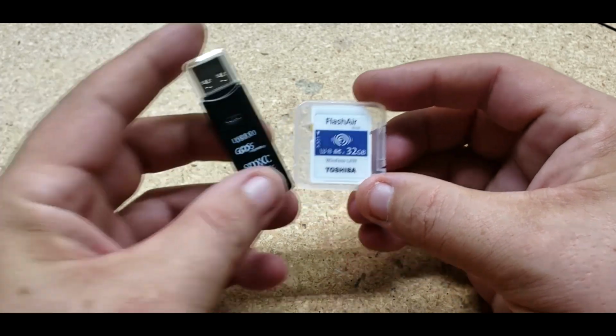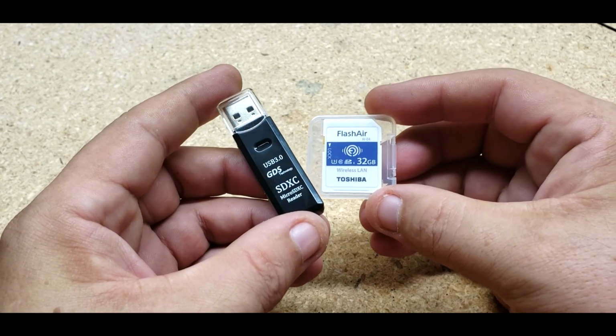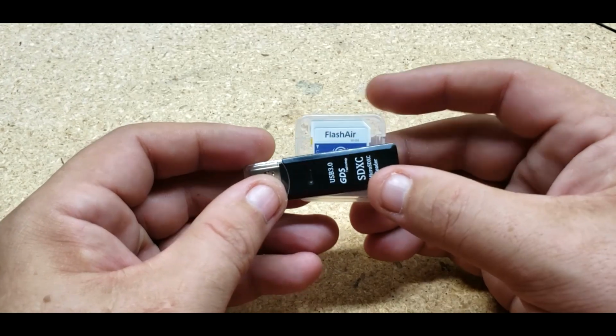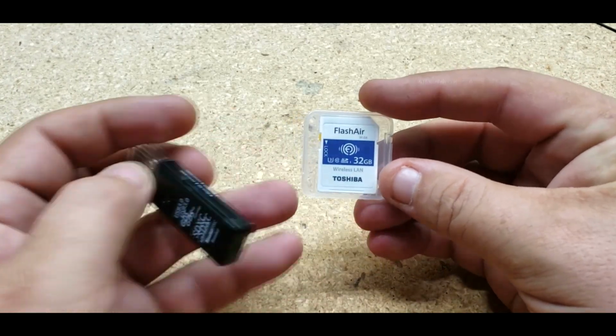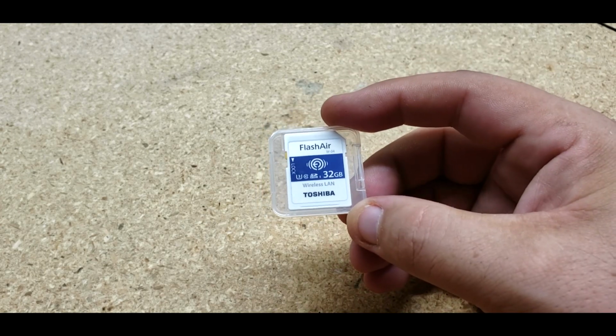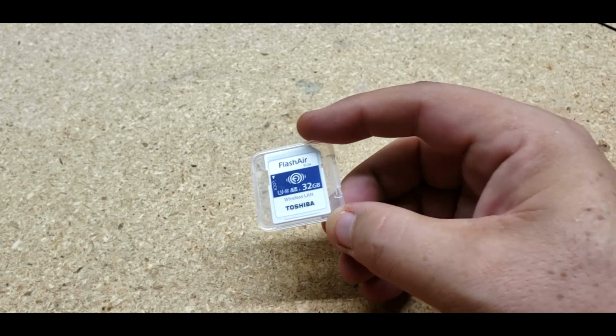So again, this is the only two things you need. If you're using it for a printer that requires a USB, you need both. If your printer only uses an SD card, this is all you'll need right here. So let's go ahead and get started.